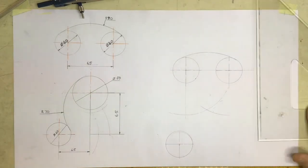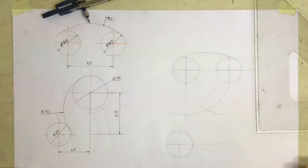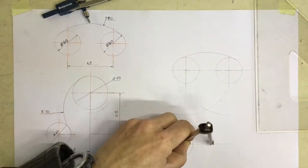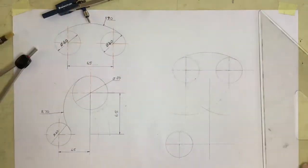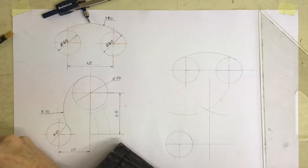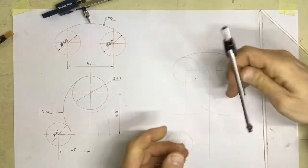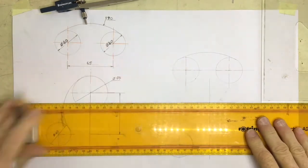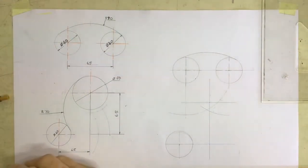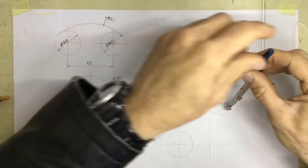I'm then going to measure across from that center. Let's draw a construction line out there, measure across 45. Make that mark. Draw a line coming up over here, a construction line coming up over there. Measure off 65. Pop that in there. I'm going to draw a center line coming across over here, and I can now draw in my radius of 25, which is going to give me the diameter of 50. There's my diameter 50 over here.